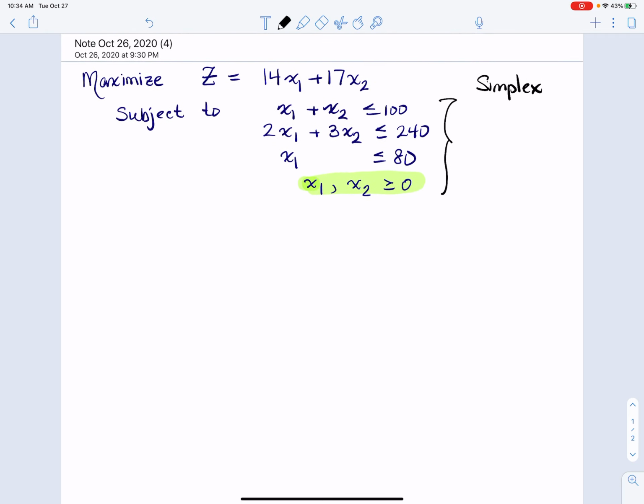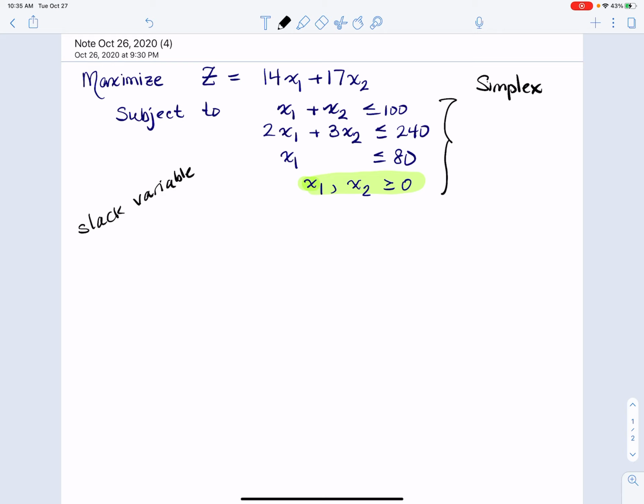Okay, so now getting to the equations. So think about the optimal solution. The optimal solution may or may not use up all the constraints. So in other words, looking at the first one, if I tell you that x1 plus x2 has to be less than or equal to 100, that means that it's possible that the optimal solution maybe only uses 90 total. Maybe it's x1 equals 50, x2 equals 40. So what we have to do to make this an equation is to allow for extra space. And what we call that idea is a slack variable. And we need to introduce a slack variable to each constraint.